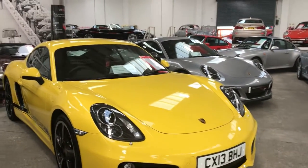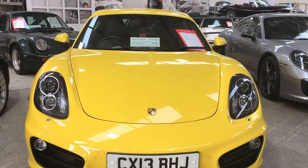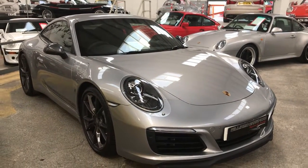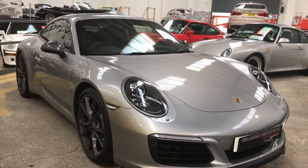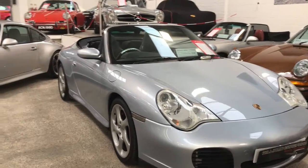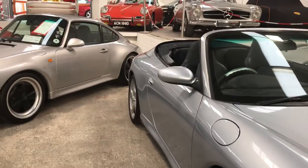On to a gorgeous racing-yellow Cayman S — it's a manual gearbox. There's lots of debate about whether you want a manual or a PDK, but whatever you like is best. Then a 991 Carrera 2T — I really like that car, it's a smoked silver rather than a straight silver, beautiful spec, very low mileage. Also quite keen on this 4S — when you compare it to the 993, this is also polar silver so you can see the blue in it, and it costs £24,000, which seems like really good value.